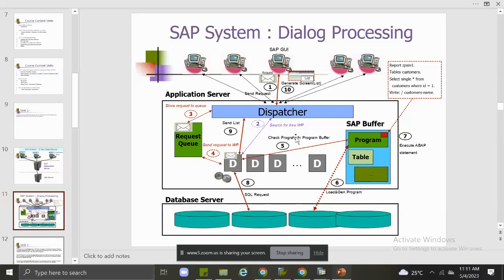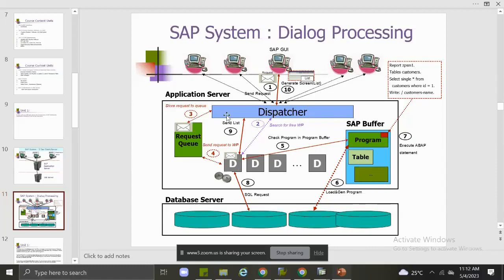It's just that as a developer we should be aware of what happens. Suppose, for example, I create a report here and I use a select query. In the backend, whatever screens are generated, it sends a request and this process actually happens, right? So basically this application server layer and the data service layer would be a black box for a user. These two will be a black box. They don't understand what is going on in between. The user doesn't know what's going on in these layers.